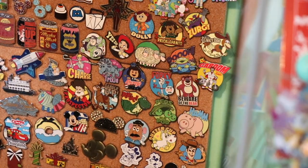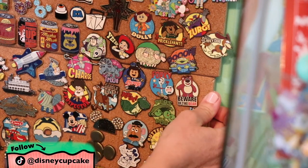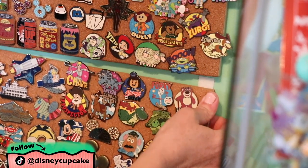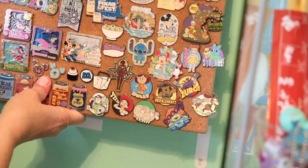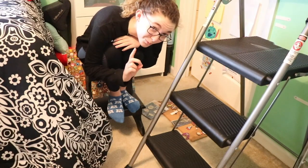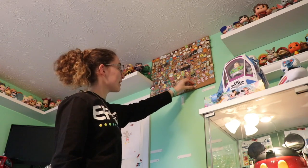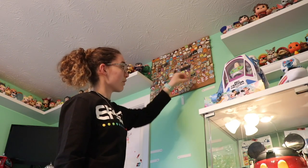So I had some assistance getting the cork boards off of the wall. I got all the boards off except for one, and it is this top one. This top one is actually cut so it goes inside of the shelf, so I'm just gonna have to take all these ones off while they're still on the wall.